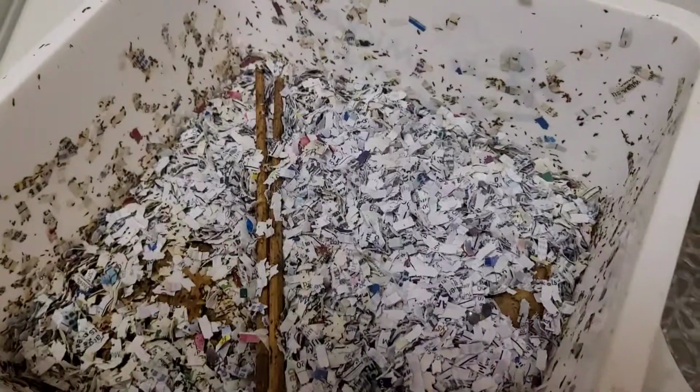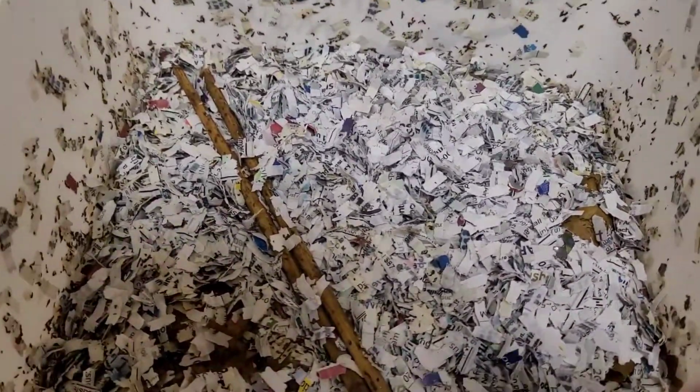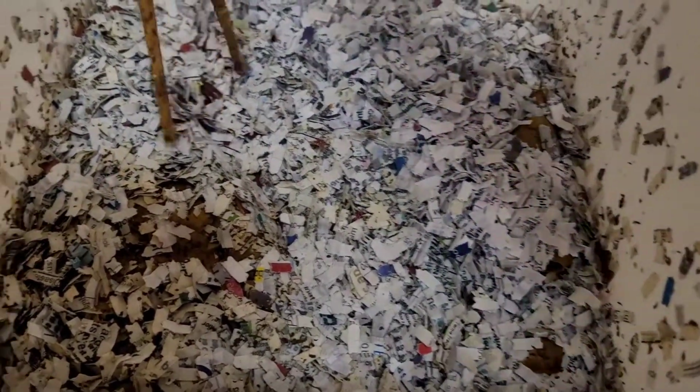It's been about a week since then, so I haven't really hardly stirred it at all. So today's going to be the first day I'm really giving it a good stir. I'm going to try to get this white paper all mixed up in there. So let's see how it looks underneath.